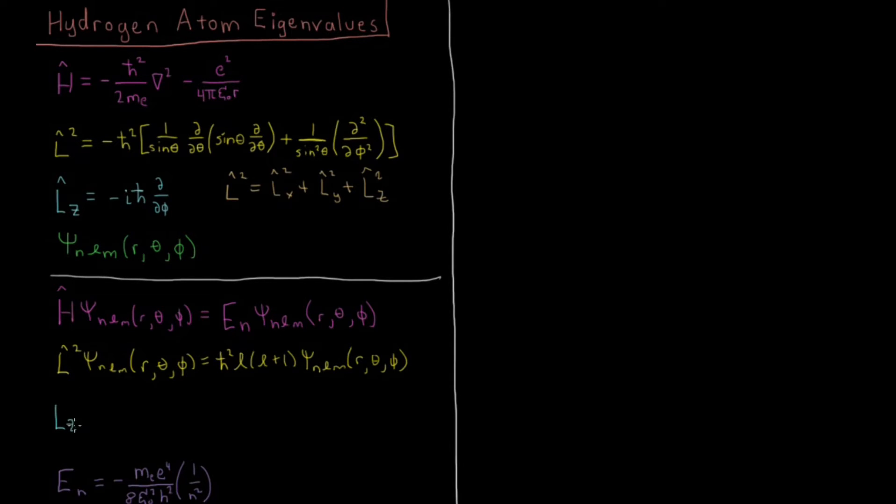Then we have Lz, which can act on these wave functions and give us a distinct eigenvalue so that we can see the value of M. And that's just going to be h-bar M times the wave function again. So if you're given a certain wave function, which you think is a wave function of the hydrogen atom, you can act on it with these three operators, and then see what these eigenvalues are, and you could determine what the values of N, L, and M are from that. You could determine what the value of N is, you could determine L, what type of orbital it is, and M, its orientation in space. So you could figure out if it was a 2px orbital, or a 3d z squared orbital, etc.